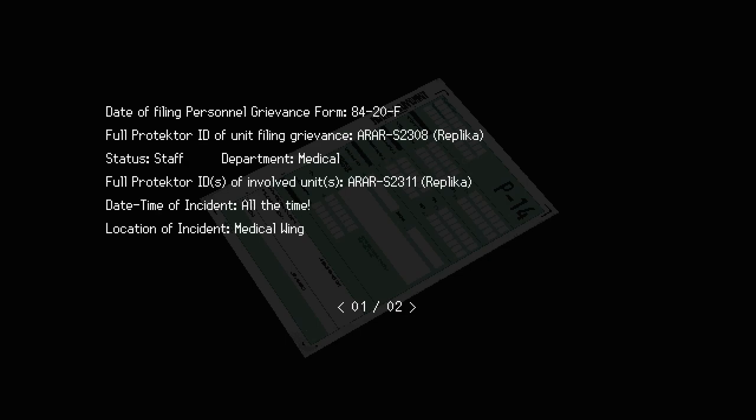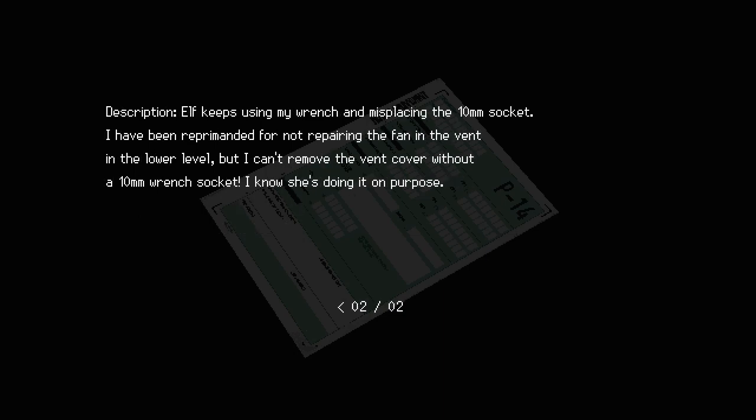Personal grievance form, P14. Date of filing, 8420F. Full protector ID of unit filing grievance, RR S2308 replica. Status, staff, department, medical. Full protector IDs of involved units, RR S2311 replica. Date, time of incident, all the time. Location of incident, medical wing. Description: Elf keeps using my wrench and misplacing the 10mm socket. I have been reprimanded for not repairing the fan in the vent in the lower level, but I can't remove the vent cover without a 10mm wrench socket. I know she's doing it on purpose.